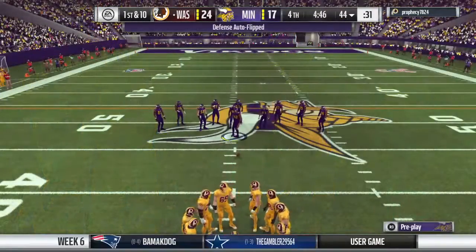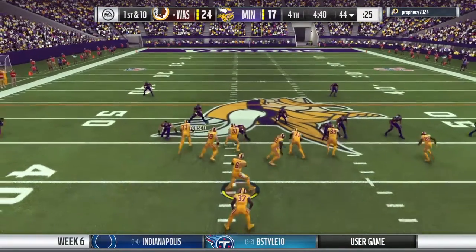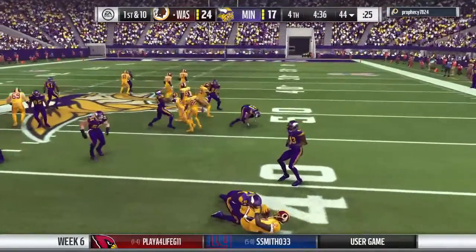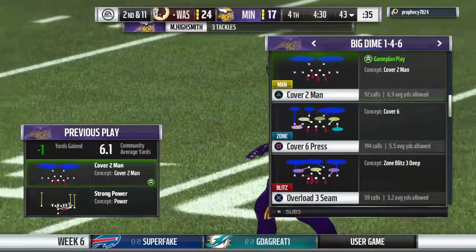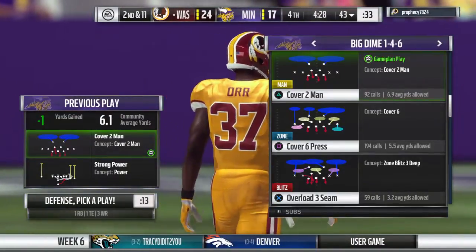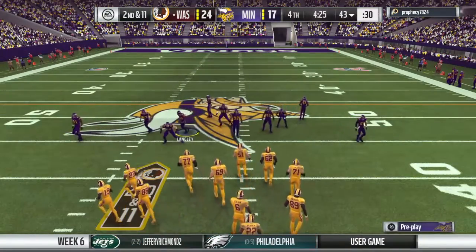And a new set of downs here after picking up the first on the ground. Here we go. And he'll give it here to his running back. And they went the wrong way there. Losing yardage back at the 43-yard line. That's going to go as a loss of a yard, and it'll be second down. And this situation with the lead fourth quarter, they're liking keeping the ball on the ground, I'm sure. That's just smart football, but you know the defense has to know it as well.